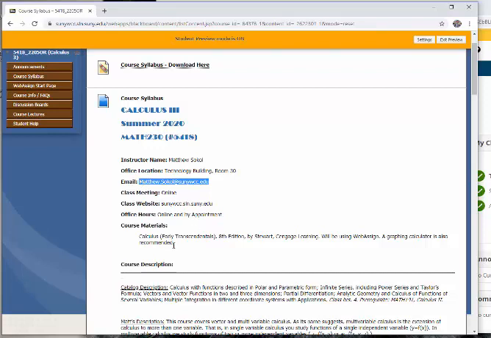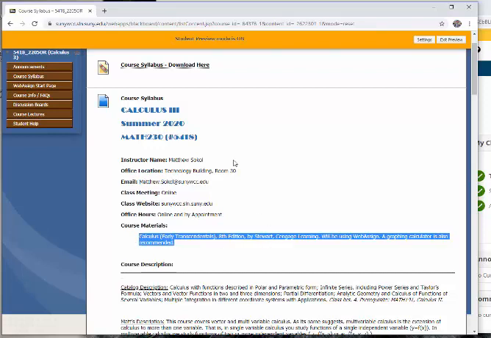Okay, course materials. This course is going to be using the Calculus textbook by Stewart. The main location of the textbook is actually an e-text, and your homework will be using this system called WebAssign. I'll talk about WebAssign in a second, but it is incredibly important that you get access to WebAssign, that you purchase the access code to WebAssign on the first day of class. Okay, that's one of the first things you should do.